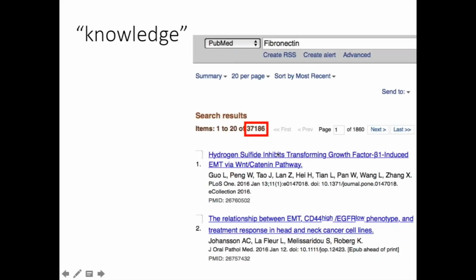Okay, so I'm going to give you some background here. This is what I talked about: knowledge integration or curation. We'll start by saying what knowledge is. Here's some knowledge about a gene called fibronectin. You'll notice that there's a lot of it: there are 37,000 articles that come up in a PubMed search about this gene. Obviously, it's important for research to advance to be able to access and use knowledge like this. And we'll notice that most of it, still to this day, is shared and represented as text.